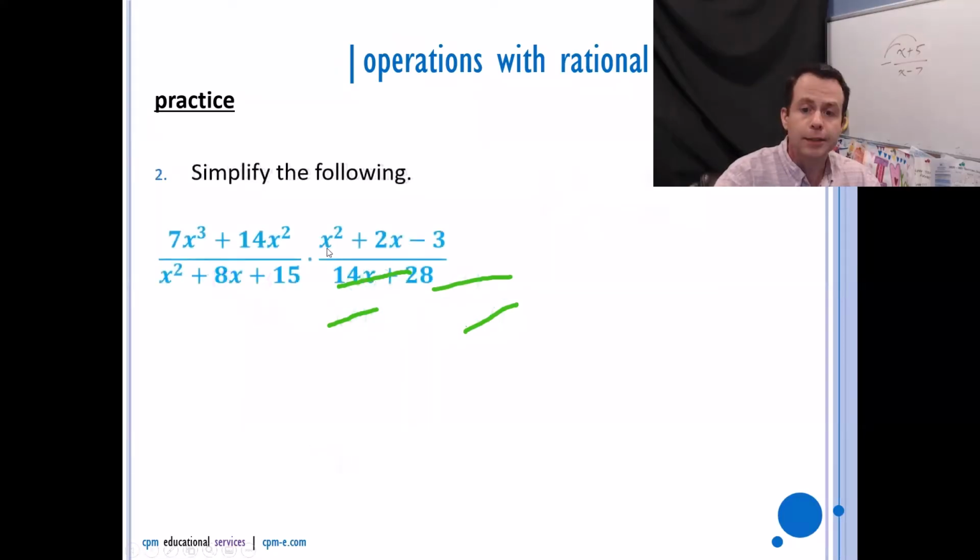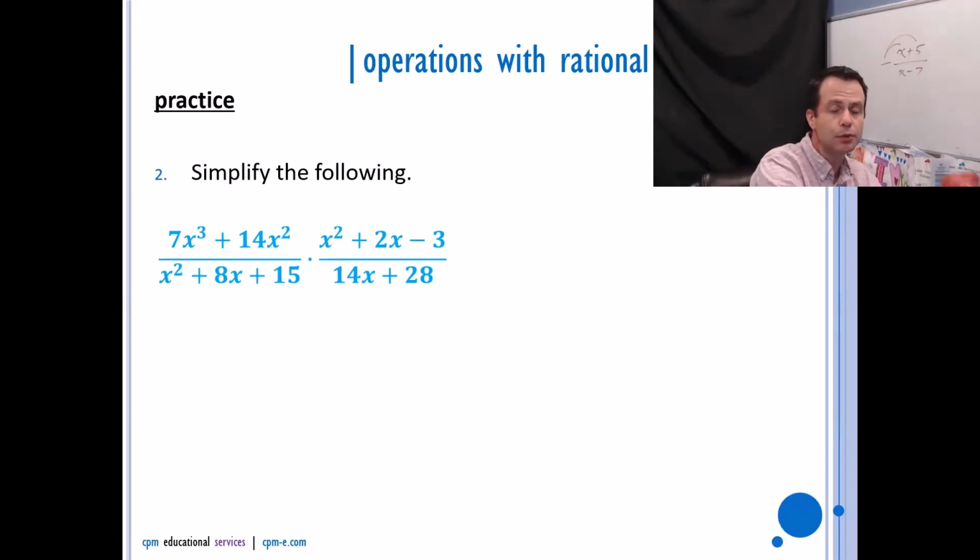So now, let's try that a little messier. We're going to try that with some polynomials here. First step, factor. Take a look at each of these 4 little sections: the top left, the bottom left, the top right, and the bottom right. We're going to try and factor them. The very first one here, I can take out a 7x squared, and that's going to leave me with x plus 2. On the bottom, I'm looking for 2 numbers that multiply together to give me 15 and add together to give me 8. That would be 3 and 5, so I'm looking at x plus 3 and x plus 5. Let's go top right. Looking for 2 numbers that multiply together to give me -3 and add together to give me 2.